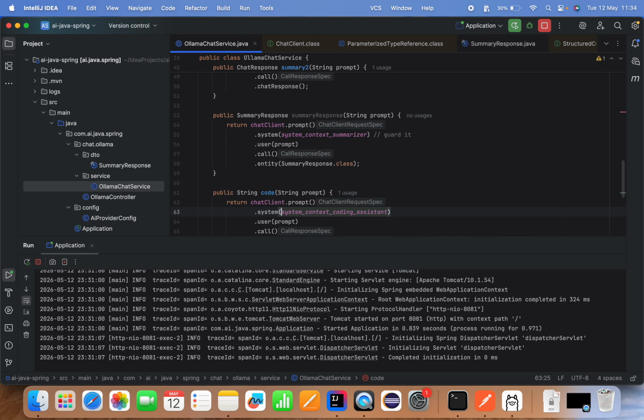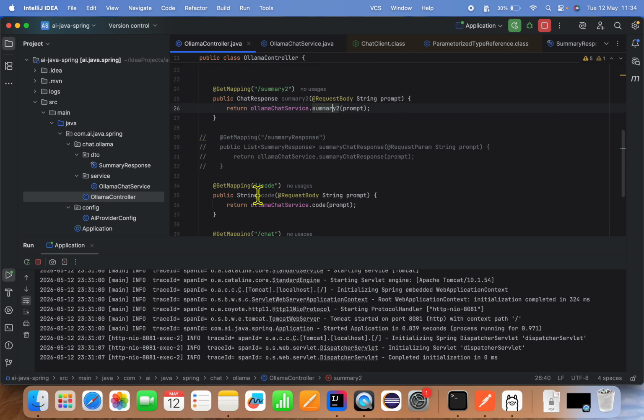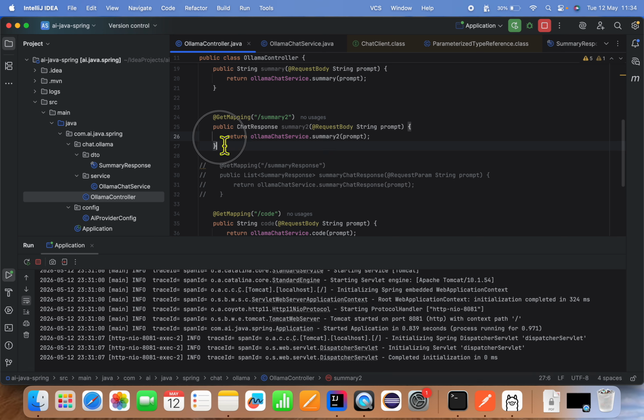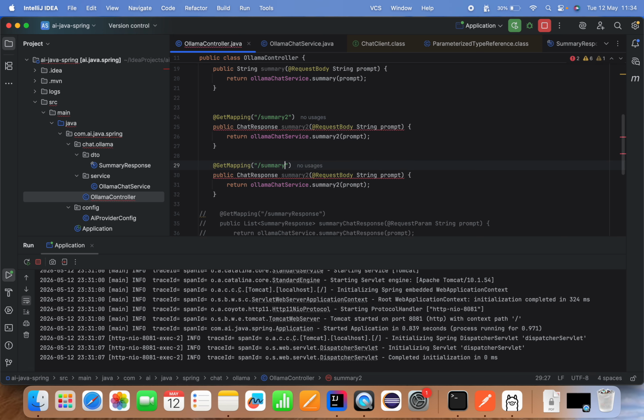Now what we can do is, in the service or in the controller, we can create one more endpoint with summary response, and we can call this same thing in the method, and here we can use the summary response method.